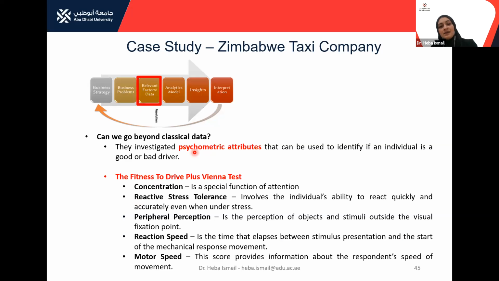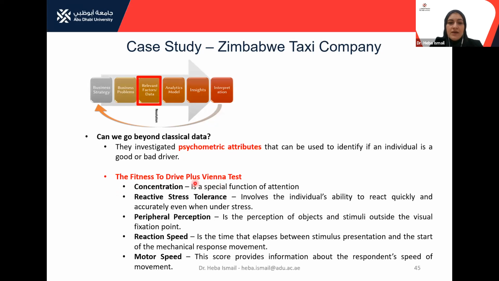And this is also related to one of the questions that were raised up here, limited data. Again, if we are only relying on the psychometric analysis test, and as we are going to see now, it turned out to be extremely relevant and extremely influential, then maybe this will suffice. If our limited data is only collected from the psychometric analysis test, then maybe we can predict whether we are hiring the right taxi driver or not. But if my limited data does not have all the necessary variables, all the necessary attributes, then maybe my model will not be able to give me the right insight which I'm looking for.